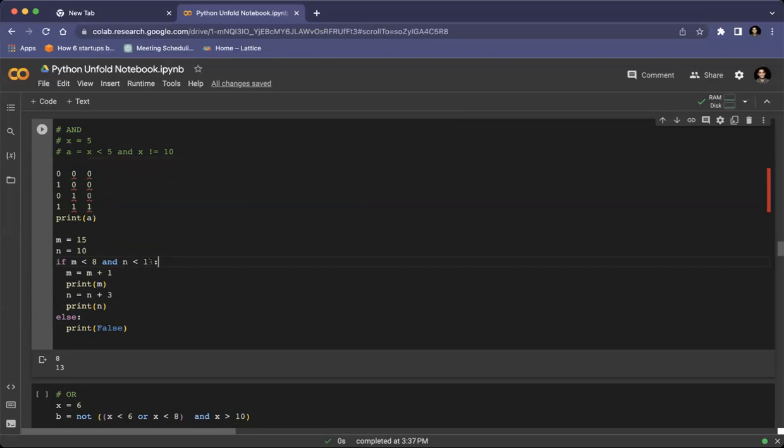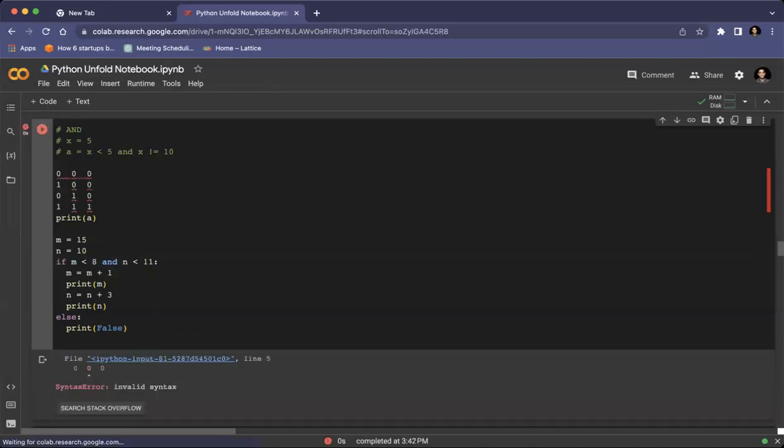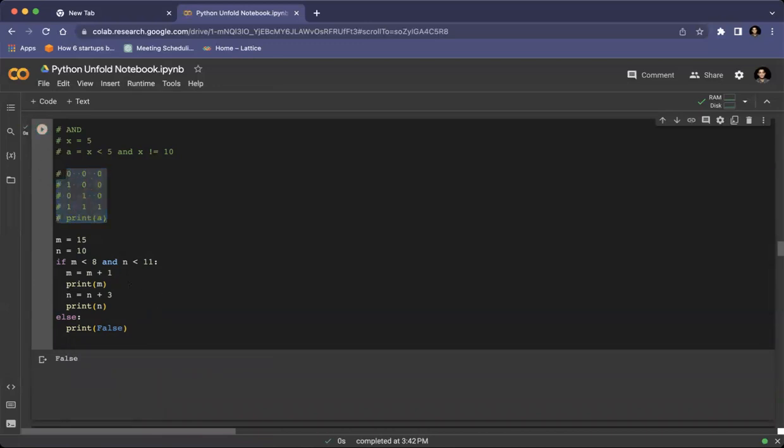The m value is 15 and the n value is 10, and 15 is not less than 8. So it will fail at the first condition, and since there is an AND operator, it will not check the other condition. If it failed, it will come to else directly and give false.